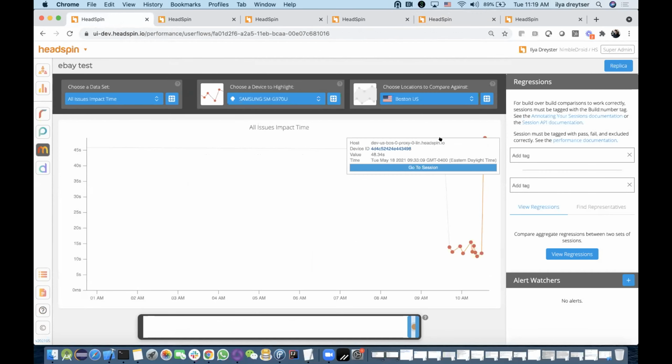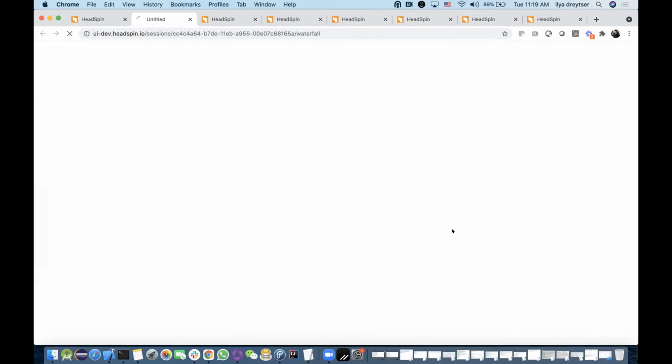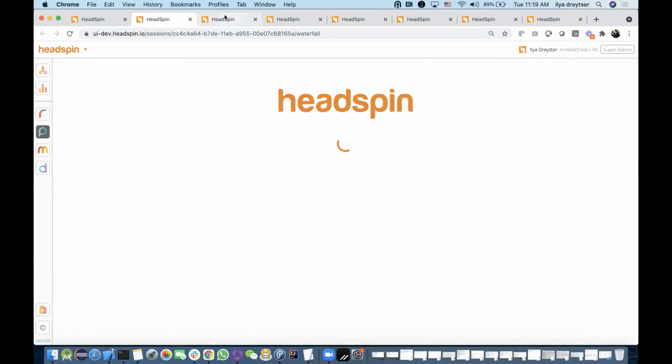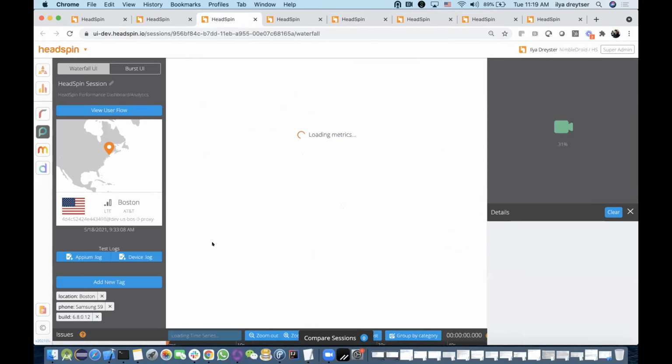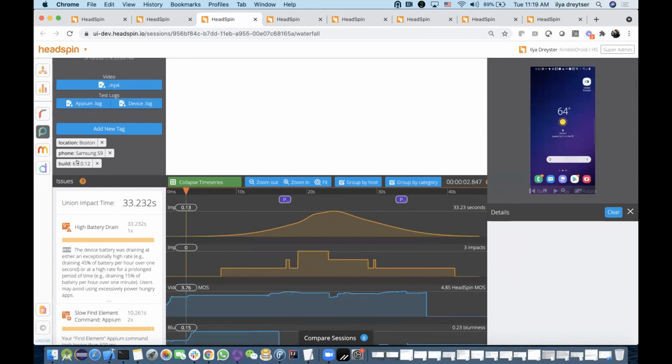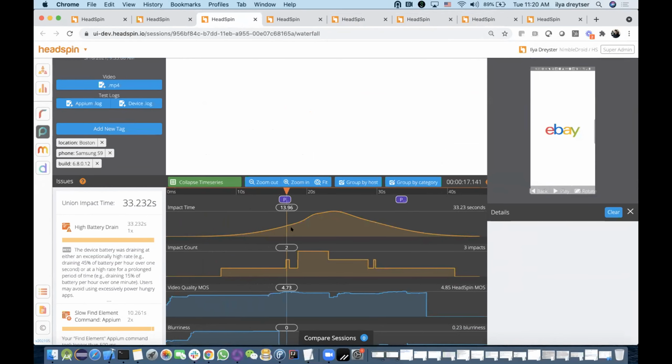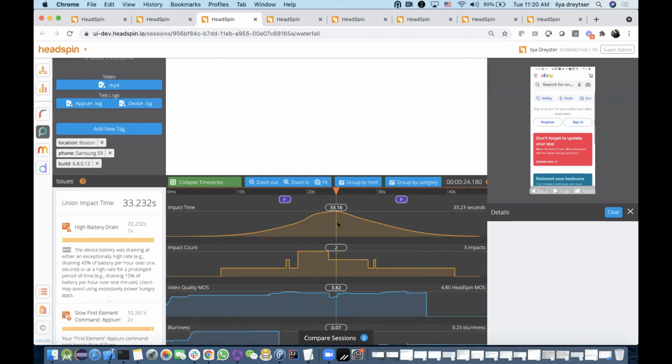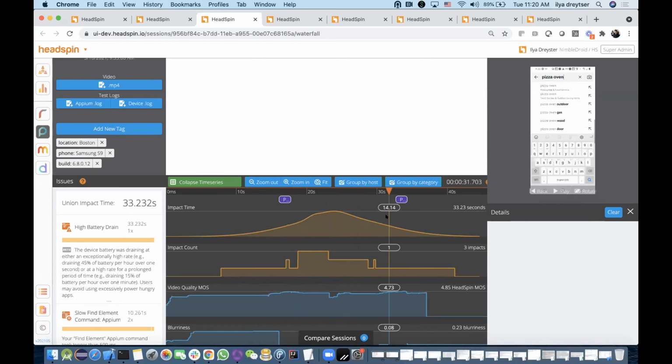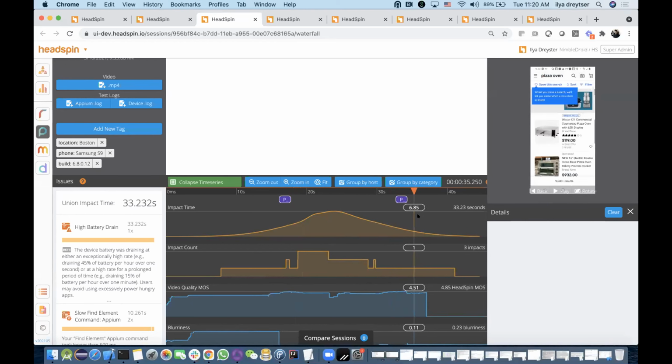So if I go back here and let's just take a representative session up here, right? And then let's grab one of these down here and we can look at them together. And actually I can show you exactly what the test was doing, what the tags are, et cetera, right? So this is 68012. That's the build number on the S9. And basically we load the eBay app. The app starts. Takes a little while. As you can see, there's a kind of a pause screen while it loads, and then it comes up with the main screen. And then the test actually will do a search for, in this case, pizza ovens. And we're trying to keep things consistent, so we're always searching for the same thing, right?